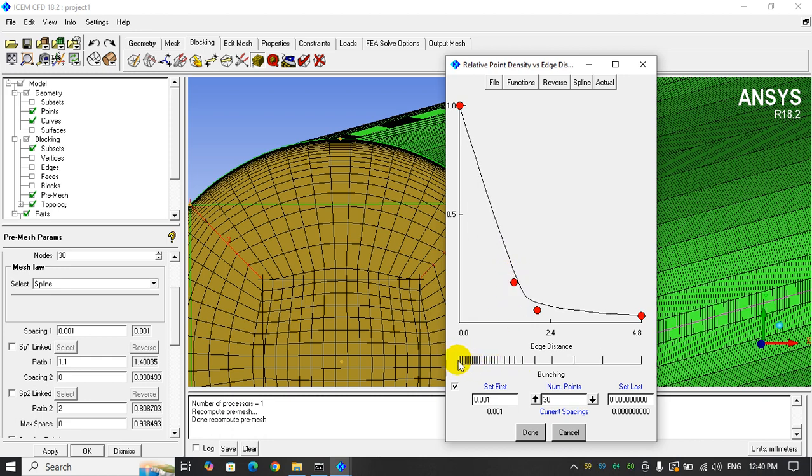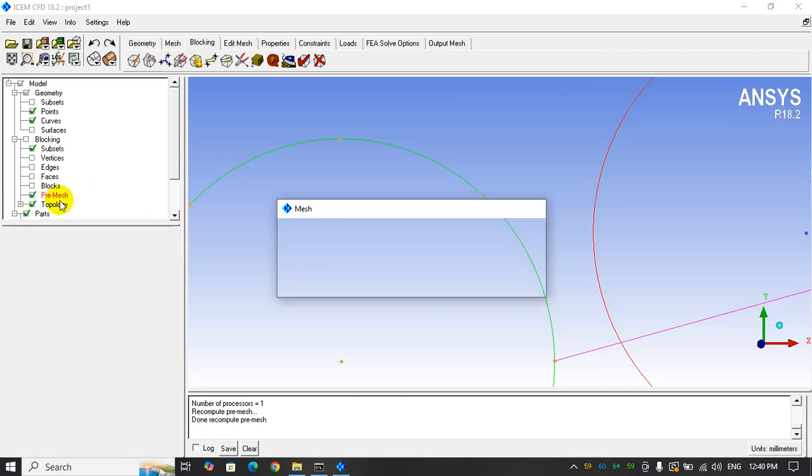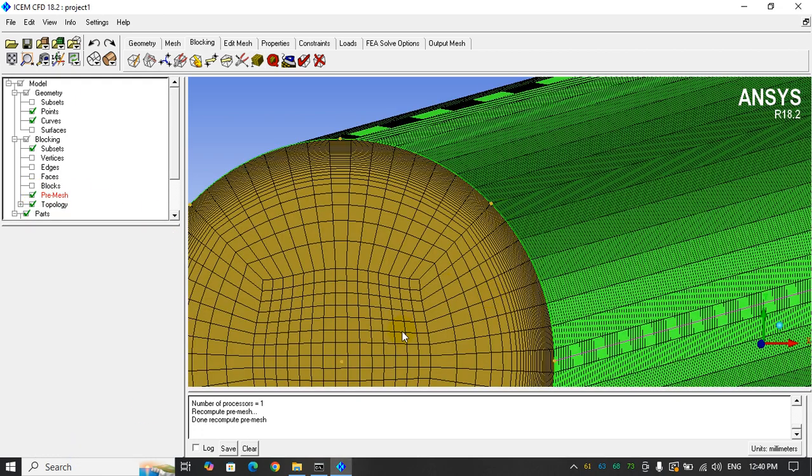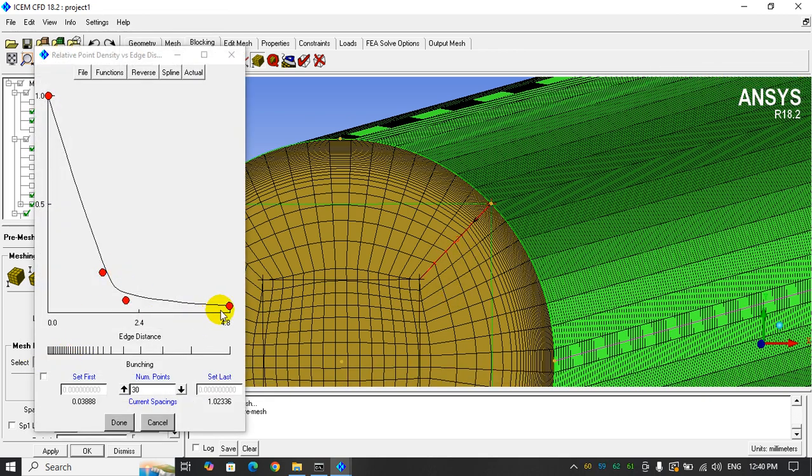So here you can control the elements in your boundary layer. I click on done and OK. If you rename it, here you go. You can see there are more dense elements here, and you can do it again.